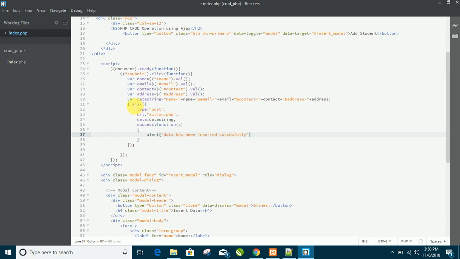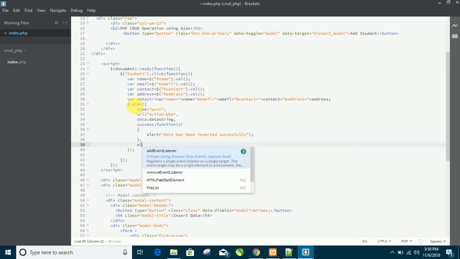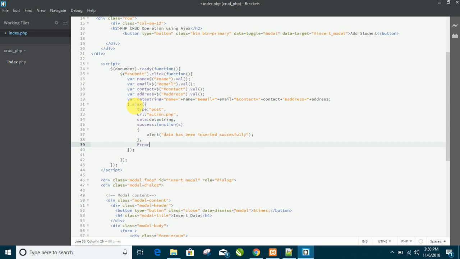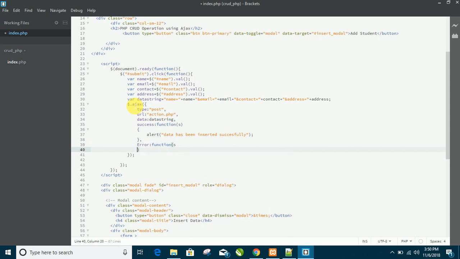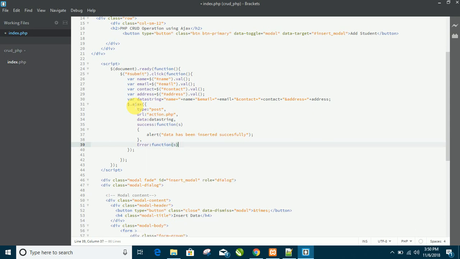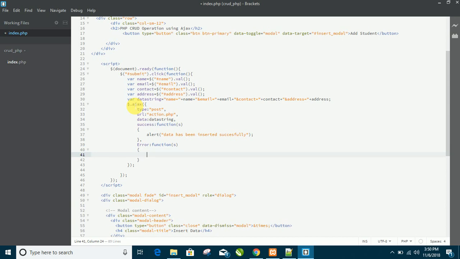Okay, define the else part also, error. If there is some error, then it will also show. We have to define what message we want to show. Alert: fail to insert the data.